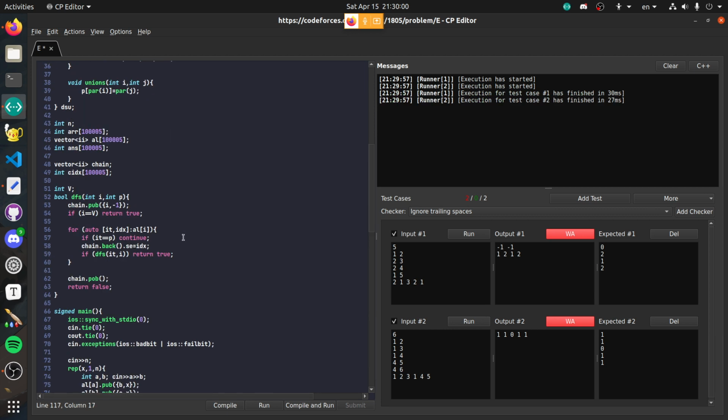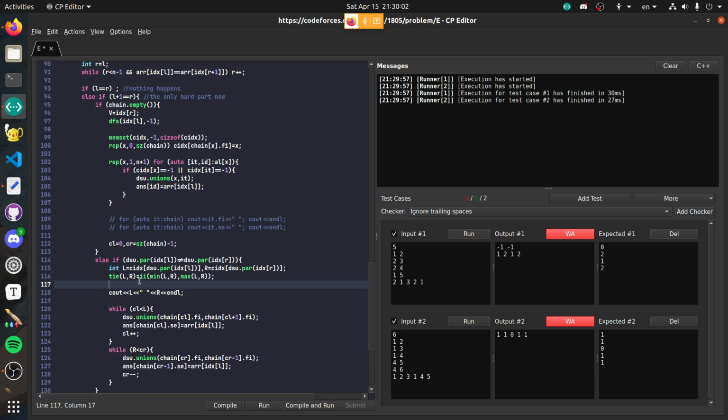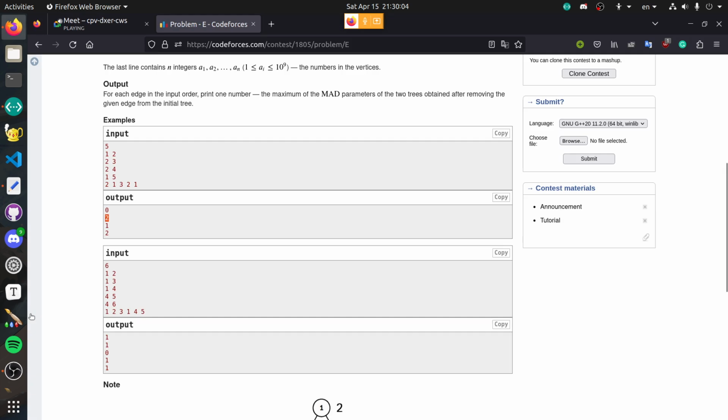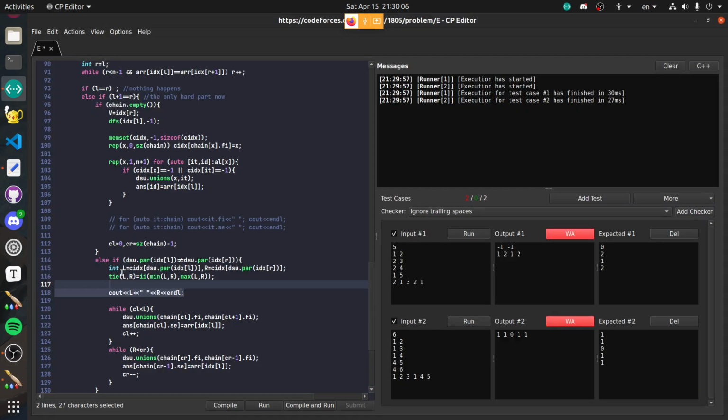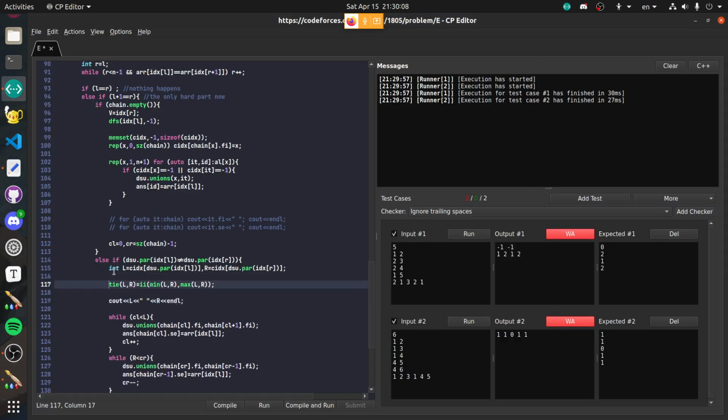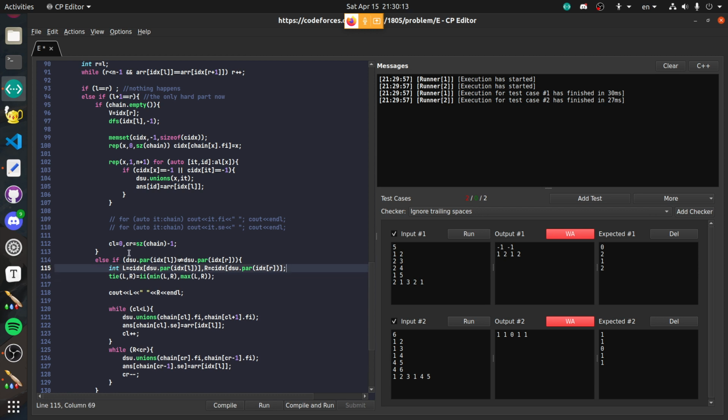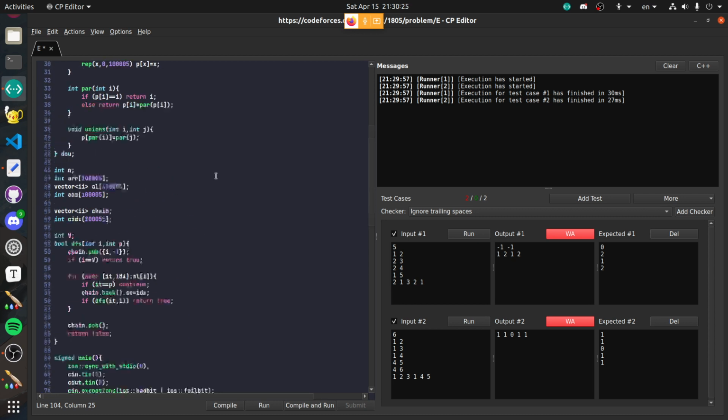Huh. Okay, we must always put the non-chain to a chain.